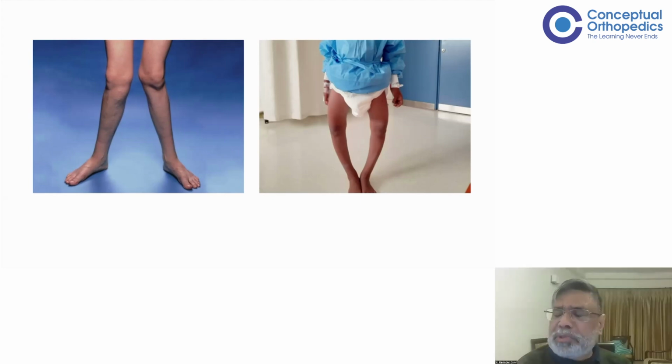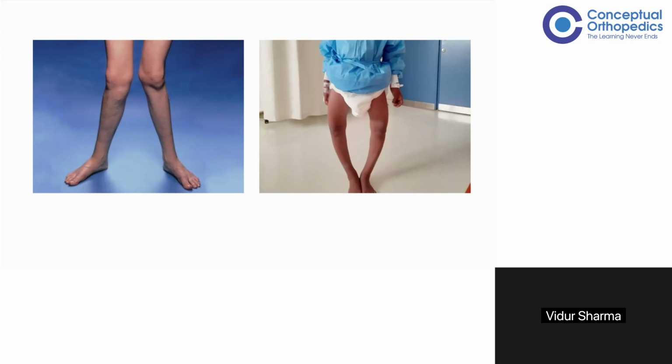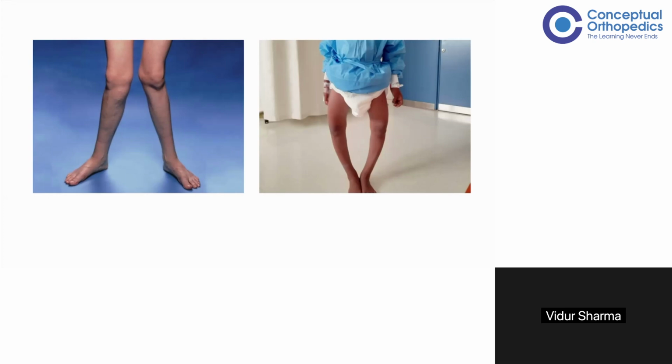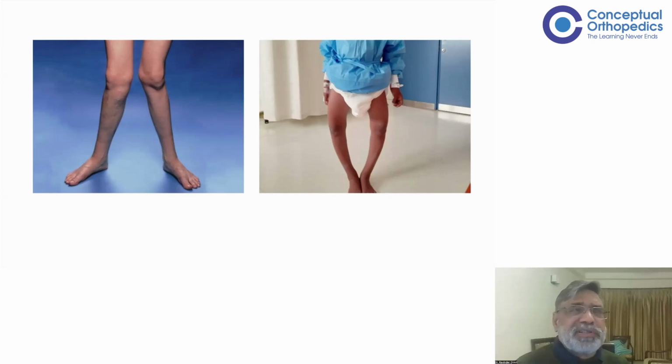So these cases will be seen in your exam, varus and valgus. How do you, what are the causes for bilateral? What are the causes for unilateral? Let's forget the age. Let's say they can come from any age, a 4 or 5 year old to 10, 15-year-old. These are commonly brought to your exam.